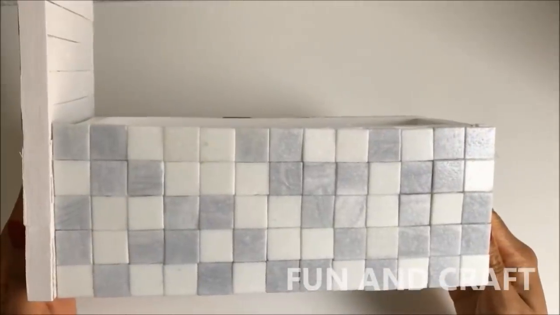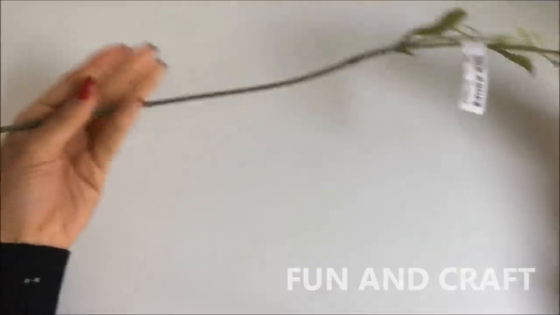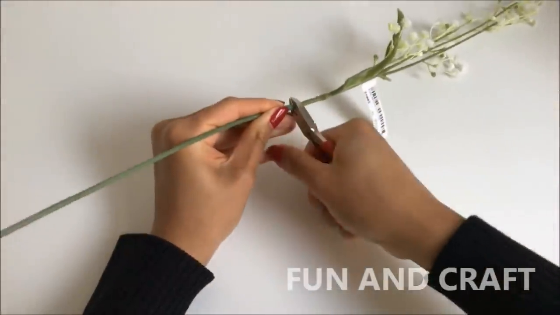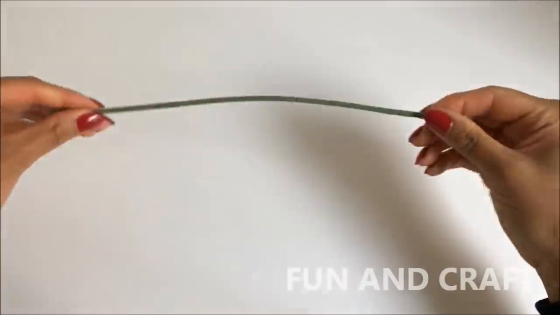As you can see, I added a few white mosaic tiles and changed the pattern a little bit. And now I'm using the stem of these artificial flowers. It's great to make the shower because you can bend it like wire but at the same time it is very sturdy.